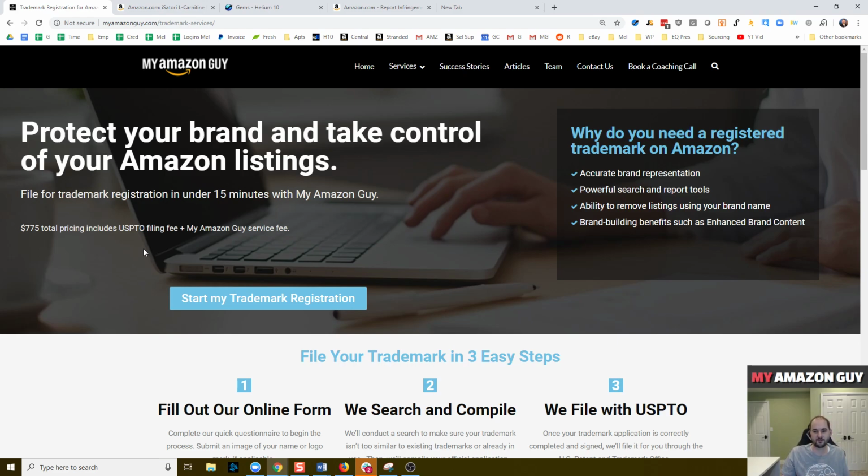The trademark is a 6-month process. For those that aren't familiar, you submit the paperwork. 3 months later, they put it up for opposition, and then it goes on to the principal registry. You have to be on the principal registry prior to getting your brand registry on Amazon. All right, so those are some of the most recent tips that we learned this week.